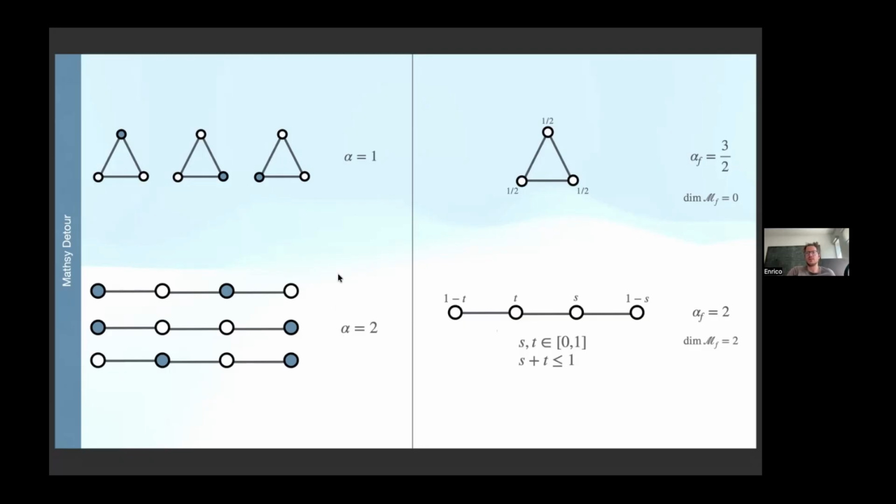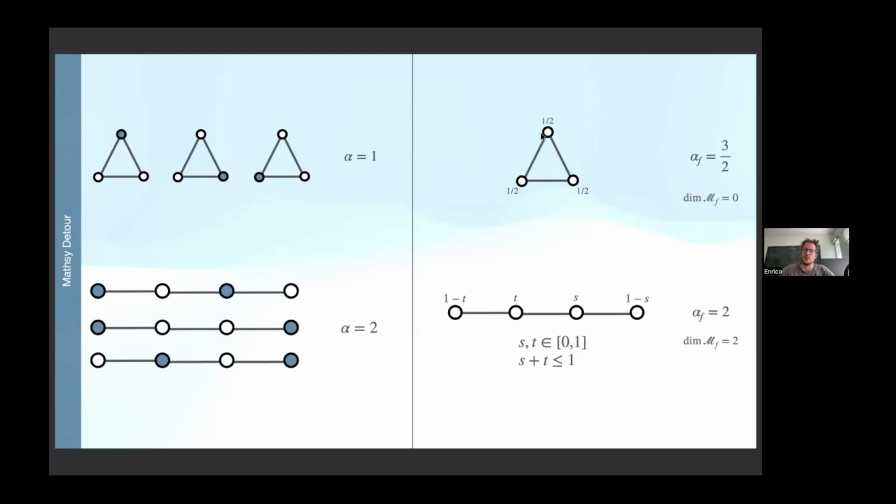But when you have non-bipartiteness, for example a triangular lattice, take a triangle: how many maximum independent sets do I have? Just three, because each of them consists of just one isolated vertex. You cannot accommodate more than one isolated vertex in a triangle. It's the usual story of frustration, as in the Ising model. But what happens if you relax to fractional occupation numbers? Well, there I can put half a particle here, half here, and half here, and so I get 3 halves. You see that it is bigger, but the ratio is order one.